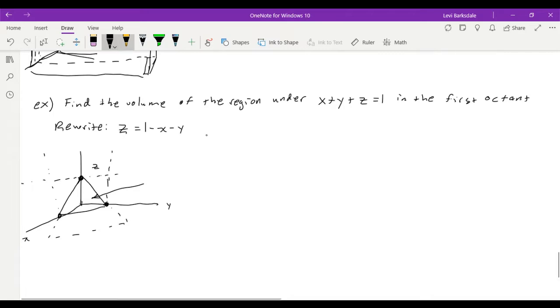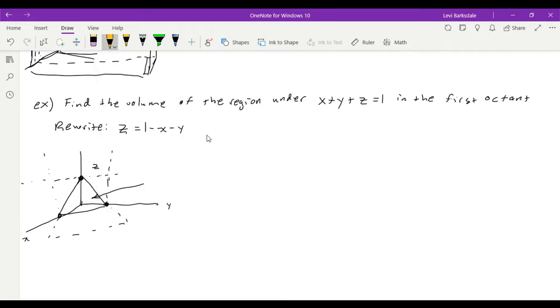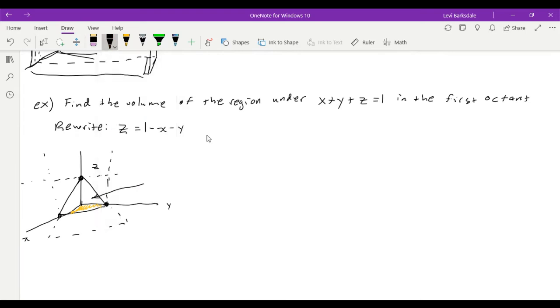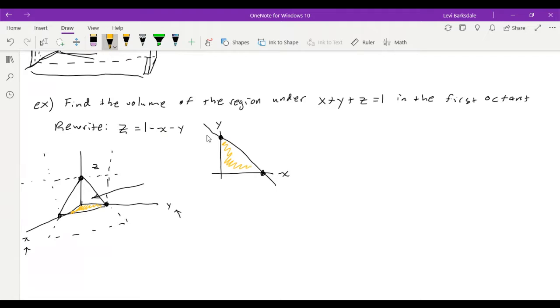And if we look at this lower portion, the part of the xy plane that it covers, you could sketch that out. We will. It's going to be a bit odd since you have to think about spinning it, since this is our x-axis and this is our y-axis. But we end up with a region made by this little triangle. So it looks like this.